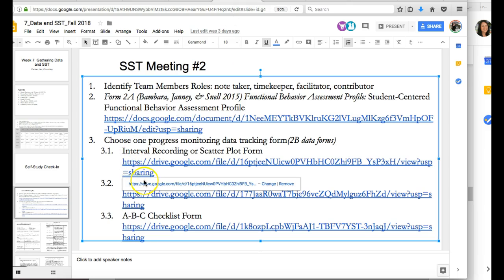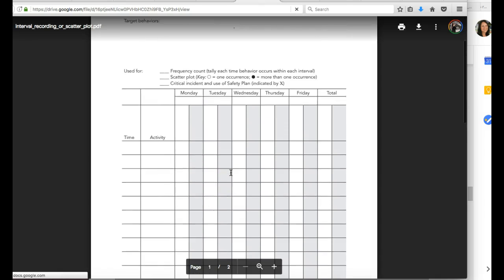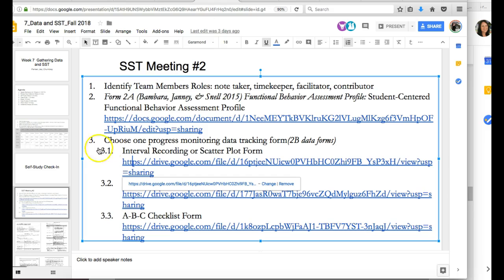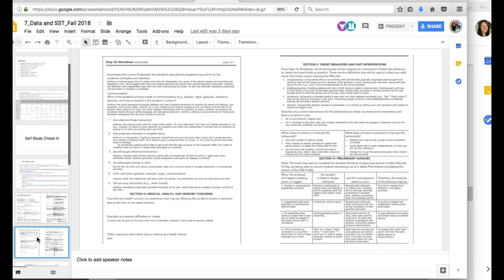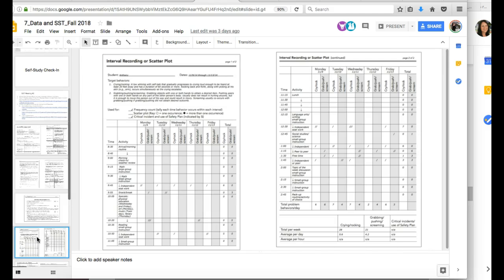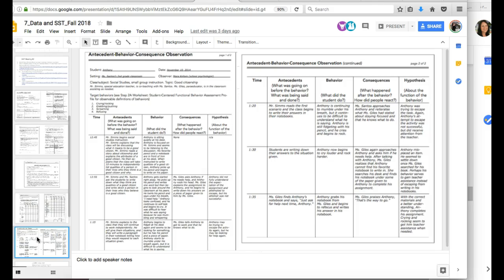These were the links to the different kinds of data, and so here's the actual forms that they give, and because each one of you has different placement and experience at your placement, I am leaving it up to you to really decide which one's best. So remember, all of these documents are already completed inside your textbook, and then I also took some screenshots and put it in this PowerPoint. And then I gave you examples of the data collection sheets that are already filled out so that you could see how those go through.